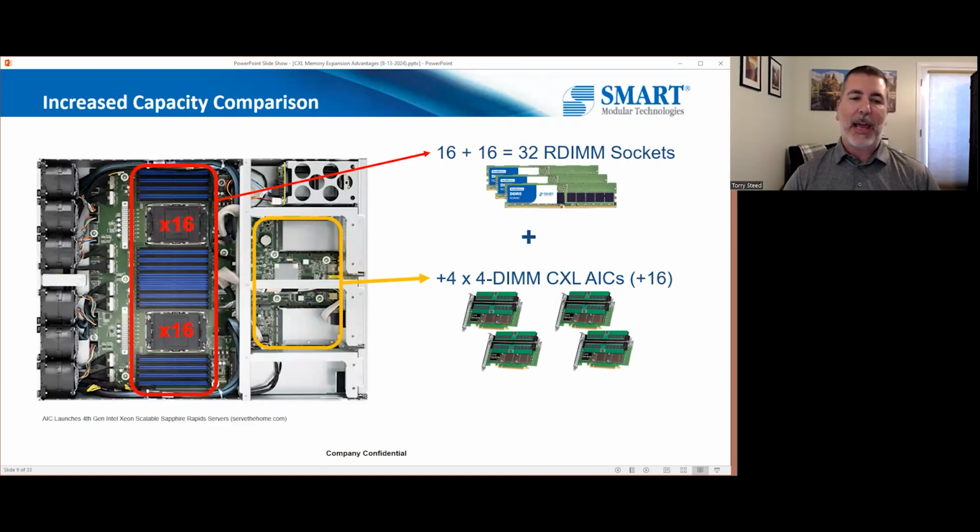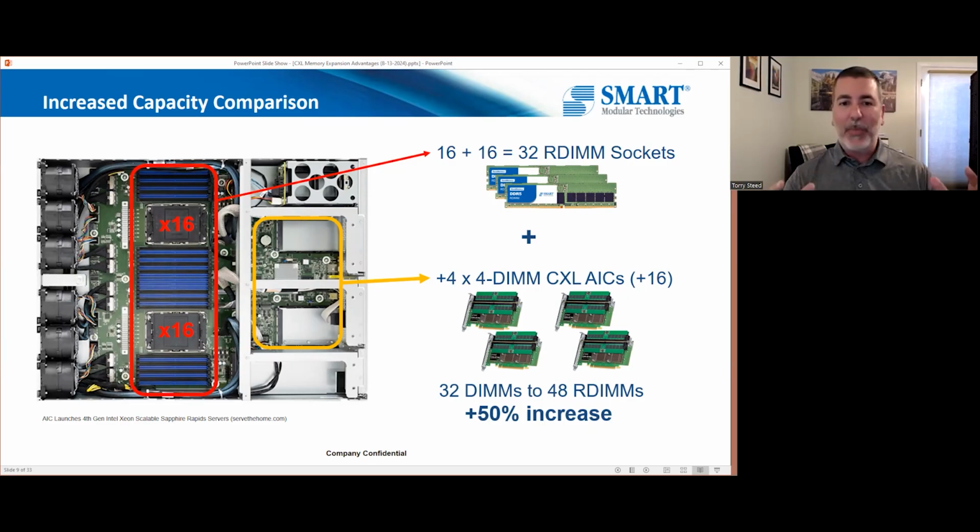In this case, let's say you have these bays in the front that are designed to support add-in cards of various types via a riser card, and those add-in cards are installed horizontally, right, with a riser card. And in this case, we could add up to 4 of these 4 DIMM add-in cards because each one is a single width. So you could add an additional 16 DIMMs to this system, which would increase your overall capacity from 32 DIMMs to 48, which is still a 50% increase in the amount of total system memory.